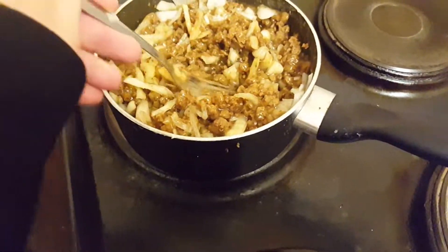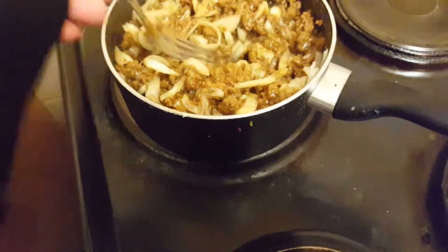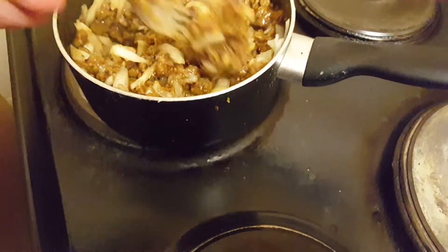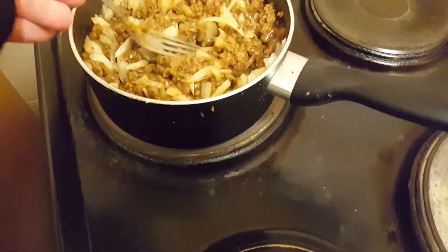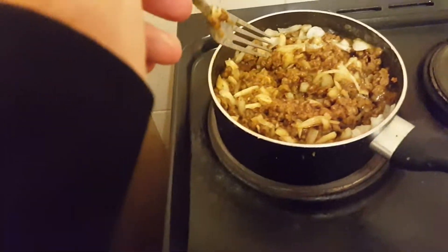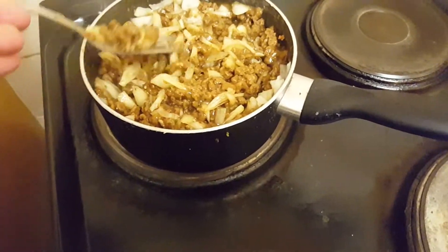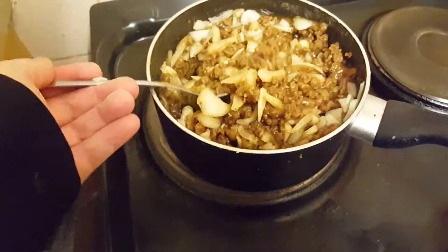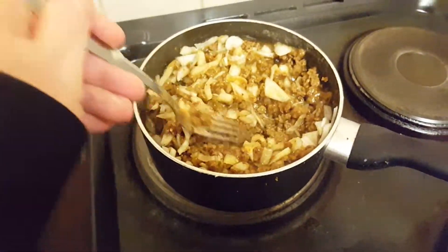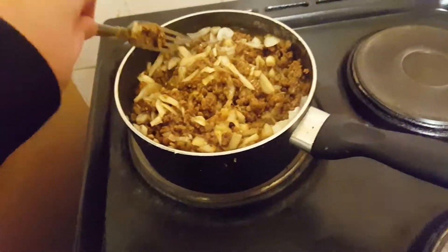This morning before I went out I had my Slim Fast breakfast. I did some exercise — pushing my mom around — so that was good. I went to college today as well, learning about verbs, adverbs, nouns, pronouns, and all that. Pretty mind-boggling stuff, a lot of it's quite out there.